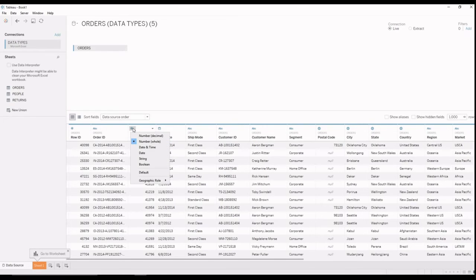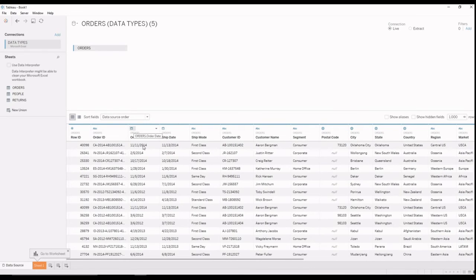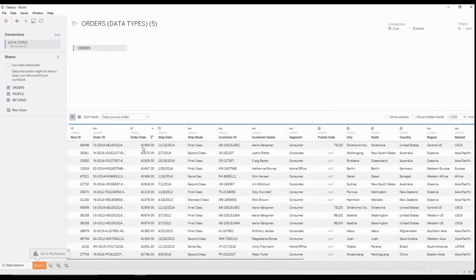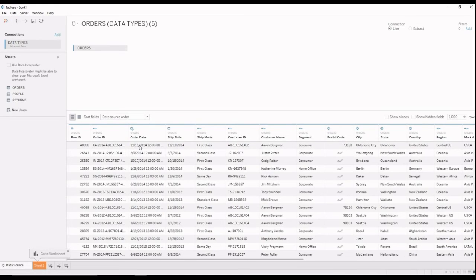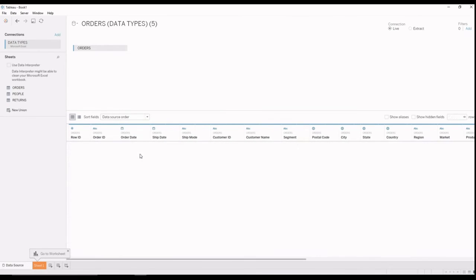So we can say that if we have date type data and we want to convert it to number decimal or number whole, it will be converted, but it will give me the number of days it would take from 1/1/1900 to that particular date. And if I want to convert it into date and time, the data can also be converted to date and time, and the time it will show me is 12 AM, whereas earlier it was date by default.